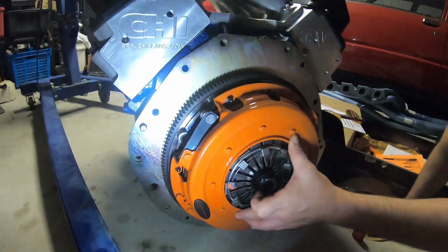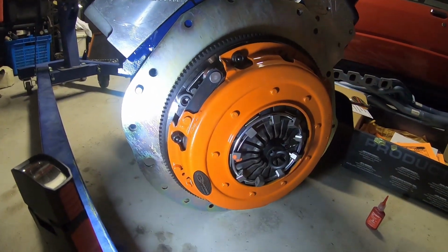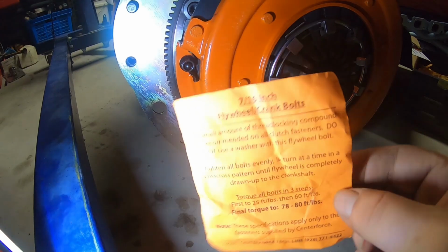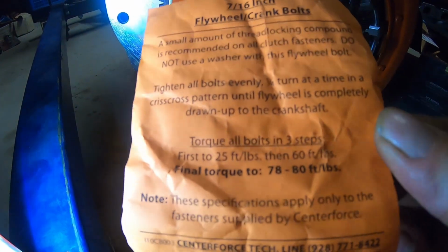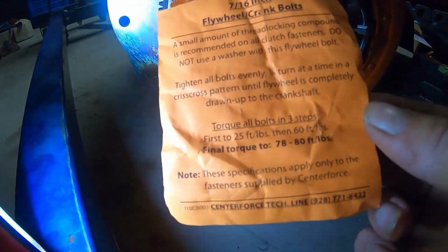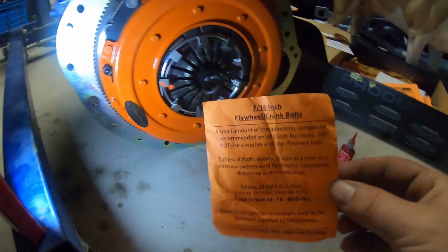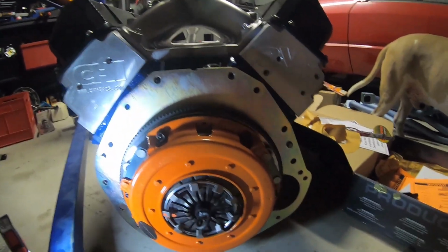Anyone could do this. Anyone could do it. Alright guys, just a quick tip I want to mention too. Always read the instructions. What I was saying there was not to use washers and to do up the clutch a quarter of a turn at a time on the nuts evenly until it's all completely drawn up to the flywheel too. Then there's the pressure settings. Everything's different. Always read the instructions, doesn't matter how much you're doing, things change all the time too.